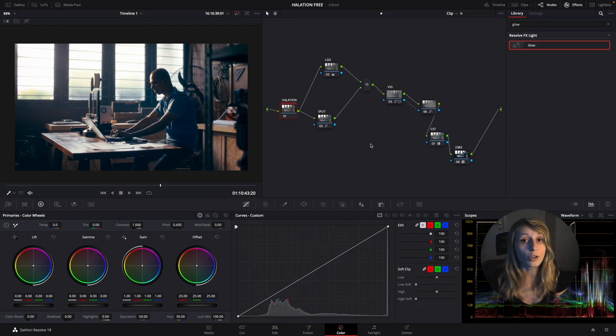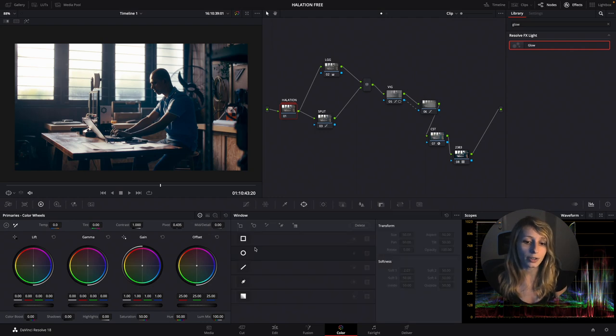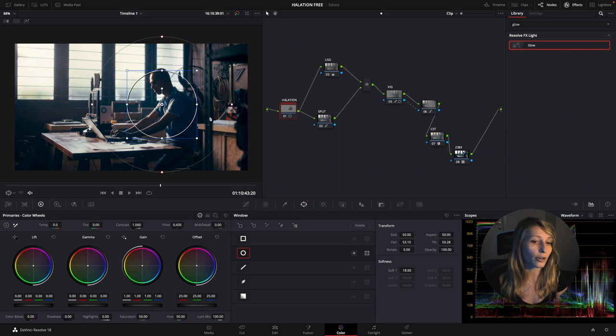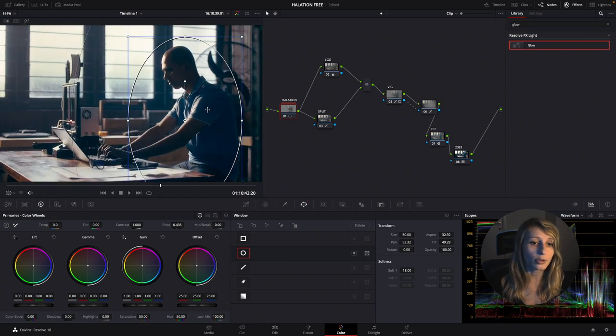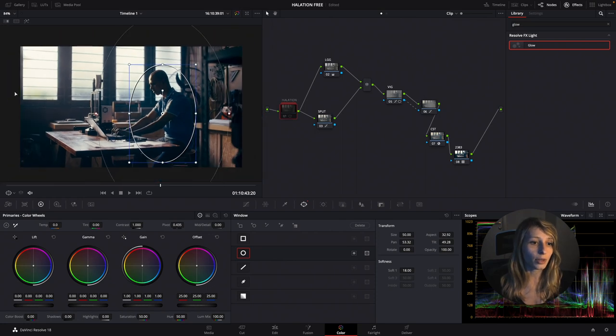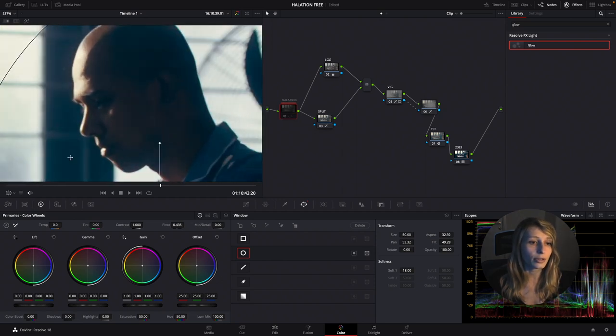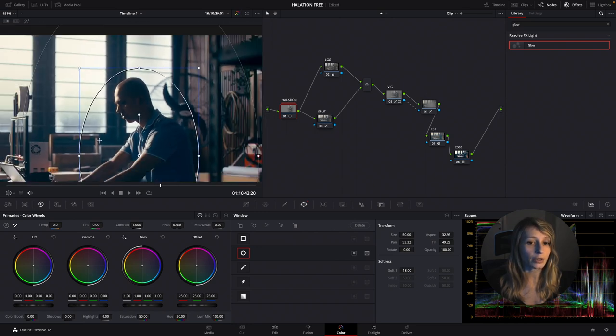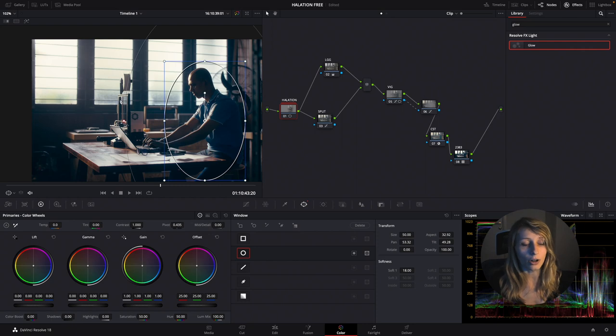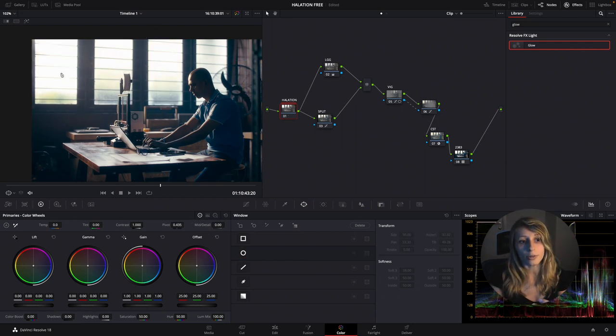Also guys, if you want to only affect your subject with halation and not so much windows or outdoor things like the sky, for it not to clip, what you can do is just separate it with a vignette and affect only one subject, for example. So if you see here, only my subject is affected with halation but not my environment. This is before, this is after, and I don't have this effect on the window that I had, because sometimes I want to keep my highlights contained.